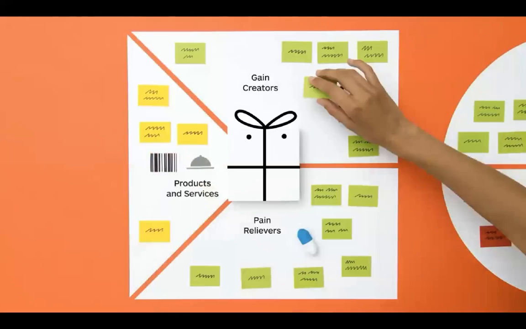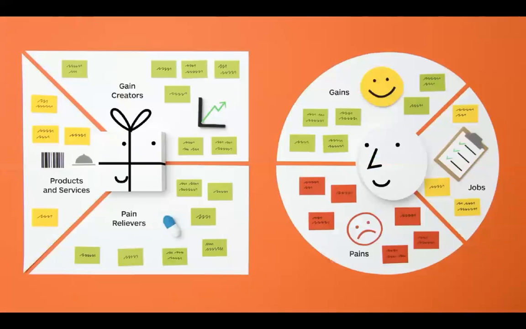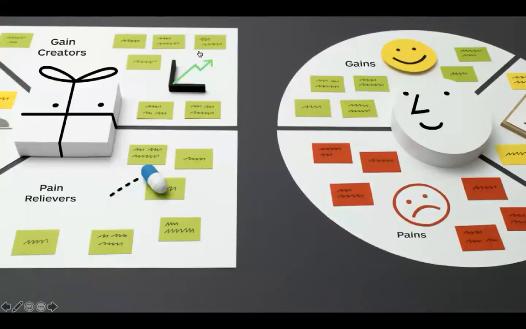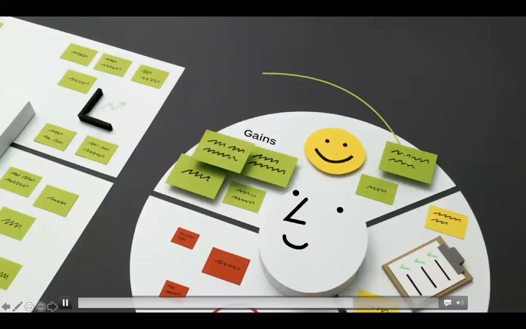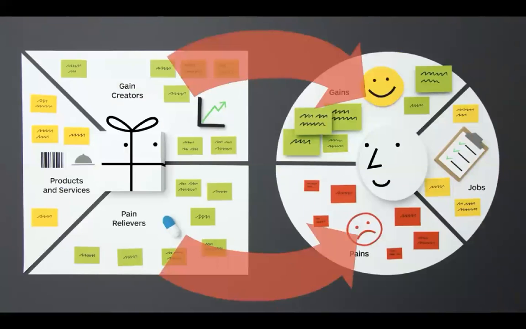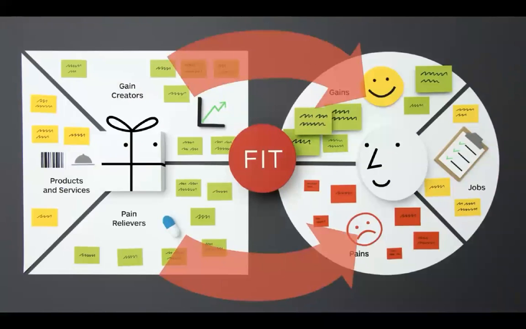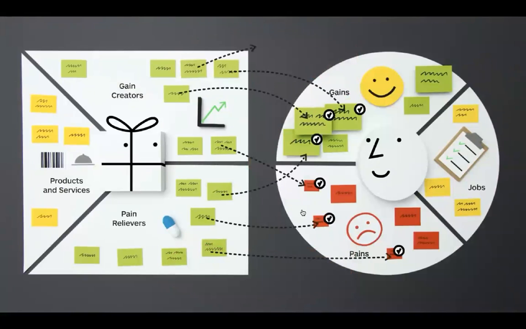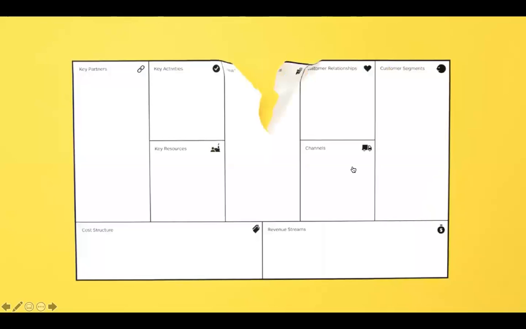Use it to design, test, and iterate your value proposition until you figure out what resonates with customers. You achieve fit by creating a clear connection between what matters to customers and how your products, services, and features ease pains and create gains. Great value propositions target essential customer jobs, pains, and gains, and do so extremely well. Your customer profile may contain countless jobs, pains, and gains, but your value map highlights which ones you intend to focus on. Don't forget, an outstanding value proposition can still fail if your business model is flawed.